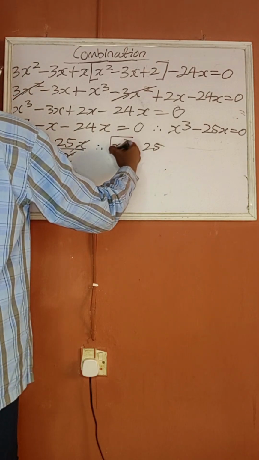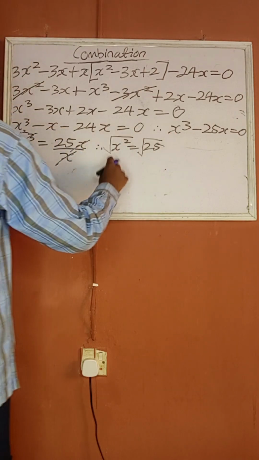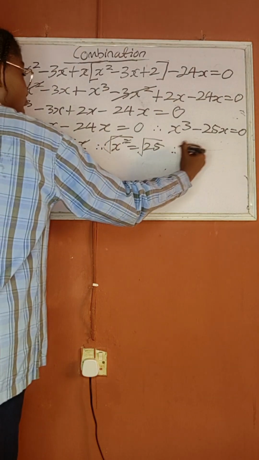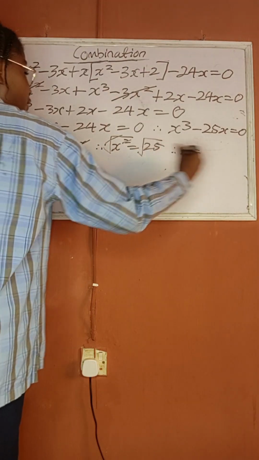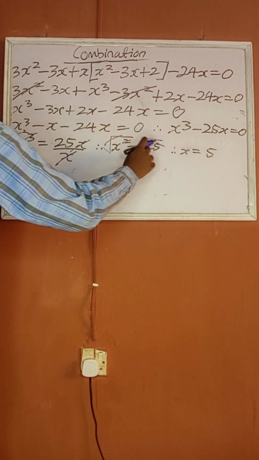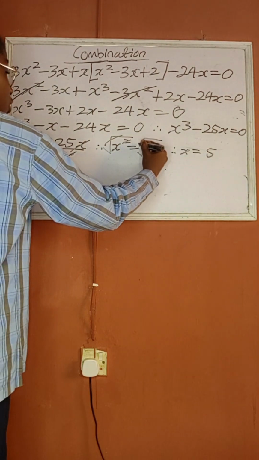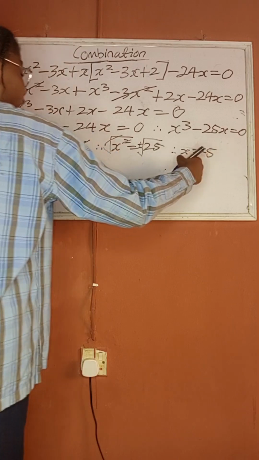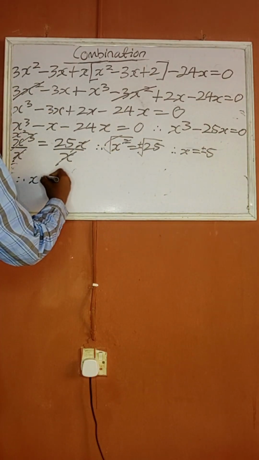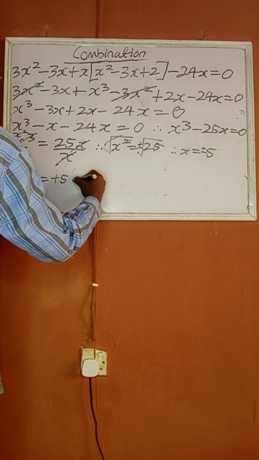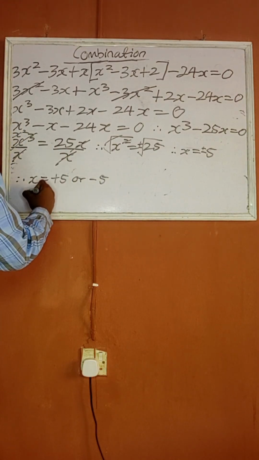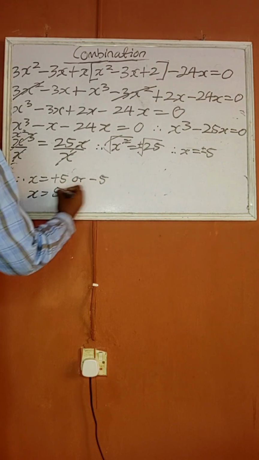So when we find the square root of both sides, square cancels square roots. Therefore x is equal to root 25 is 5. And note, root comes with plus or minus. So that's going to be plus or minus 5. Therefore, x is equal to plus 5 or minus 5. But since we use positive values for combination, x will be equal to 5.